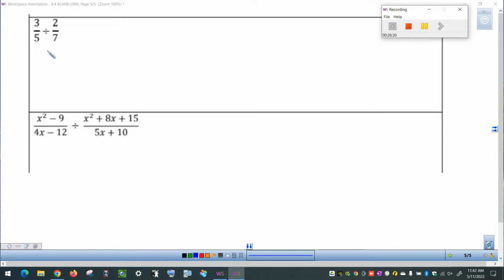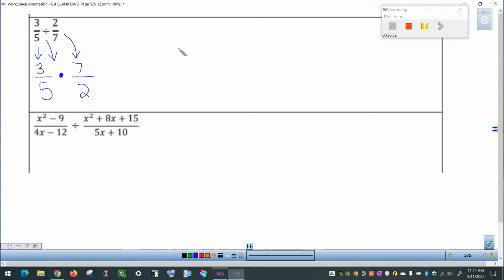When we divide by a fraction, the process we want to follow is keeping the first fraction the same. That division sign is going to turn into a multiplication symbol, and then we're going to take the reciprocal of the second fraction. The numerator and denominator are going to flip, they're going to switch places. So dividing by 2/7 is really the same thing as multiplying by 7/2. It's just this one extra little step at the very start that turns it into a multiplication problem, which we already know what to do.